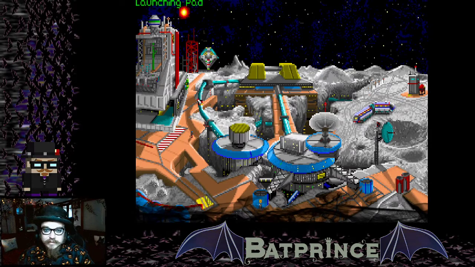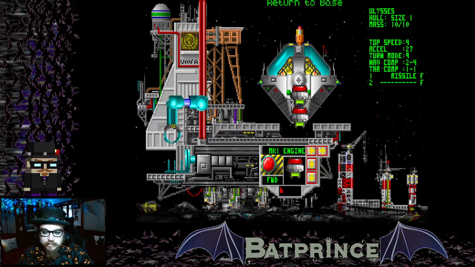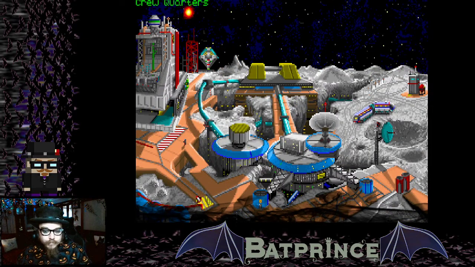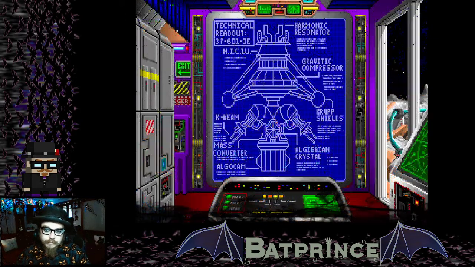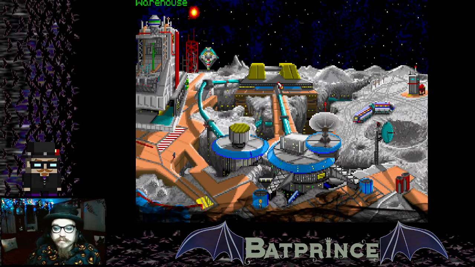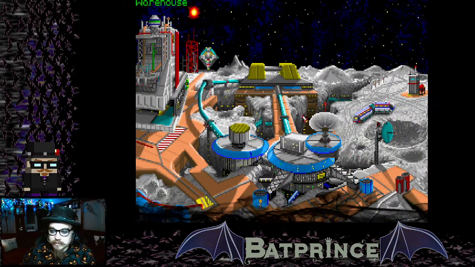Shipyard, launching pad. Oh, we could just launch it. Astronaut? Click on the astronaut. Oh no, I don't want to go to shipyards. Back. Crew quarters is the cloning bay. Research lab. We can research things. Okay. Save game. A warehouse. What's in the warehouse? We can build objects, take objects, cargo. Oh, I have no idea what I'm doing or what objectives I have. All right, let's just go to the launching.